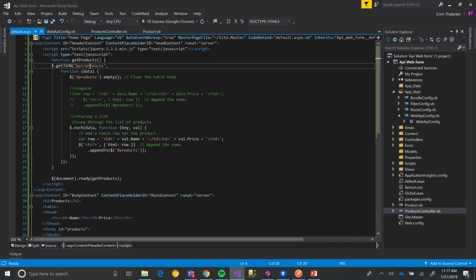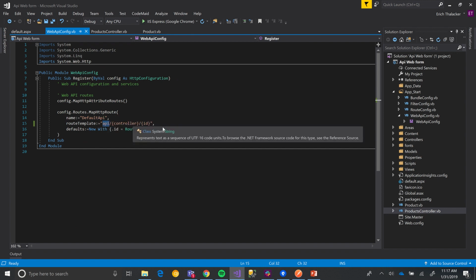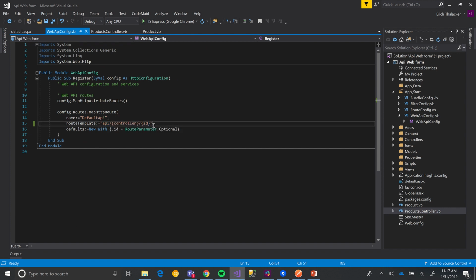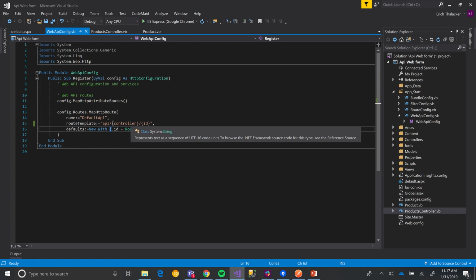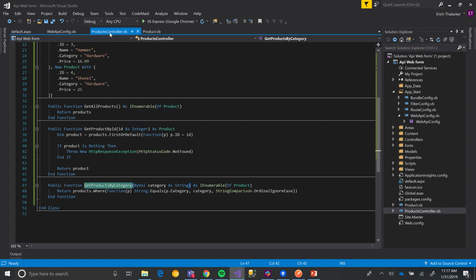And so the reason why we put that route there is because in this routing folder, we have our route as API controller ID. And you'll notice the squiggly brackets around there. And you'll see the ID is optional down here. But one of the cool things about this is that it will take your controller name, in our case products controller, and then all you have to do is just pass in the word products here, and then it will append the word controller to it. So make sure you have controller spelled right up there, else it won't work.